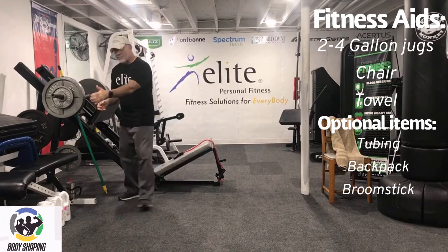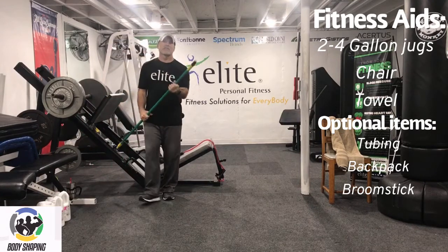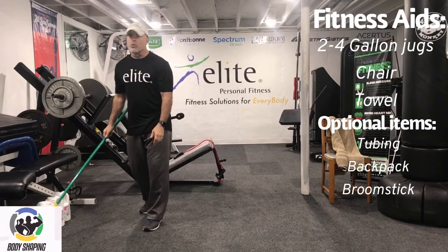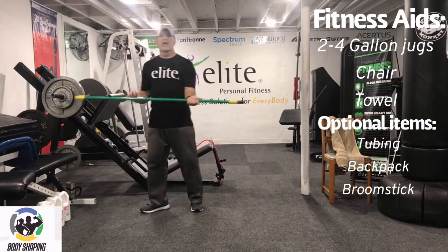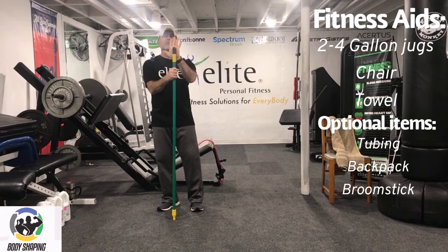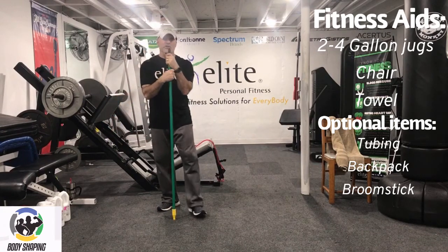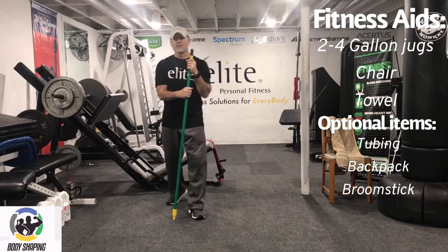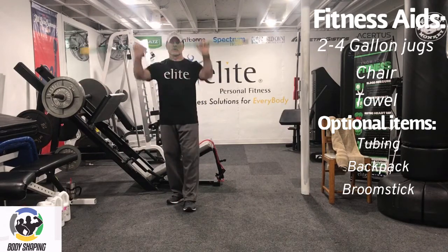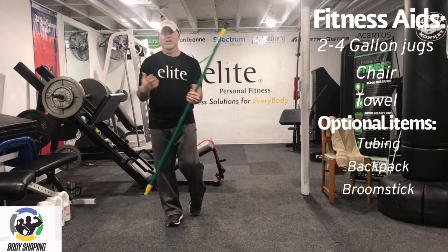Also today we've got a couple exercises where I'm going to use a broomstick. And again, guys, the broomstick just allows me to use more than 1 or 2 gallon jugs, and it gives you kind of that straight bar feel. Completely an option. Okay, so if you have a broomstick, that's great. You can slide gallon jugs on it and use them. Today, for example, we've got tricep extensions. I'm going to use it for pullovers. We're going to do pullovers, but you could just use a gallon jug in your hands, okay? Gallon jug in each hand.